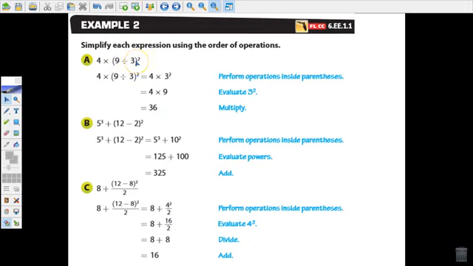Everybody, when you're doing a problem, you should probably write PEMDAS and then just cross off when you're done. So parentheses, P, I did it, crossed it out. Exponents, did that. Is there multiplication? Yes. No division, cross that out. Adding or subtracting, cross them out. Okay? So parentheses, started off with letter B.